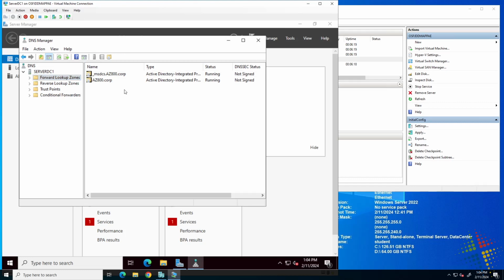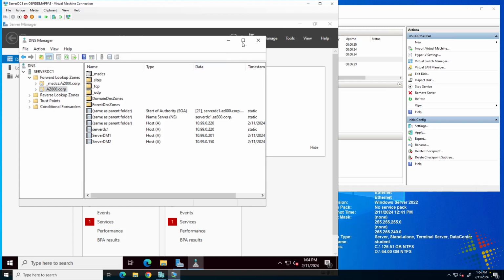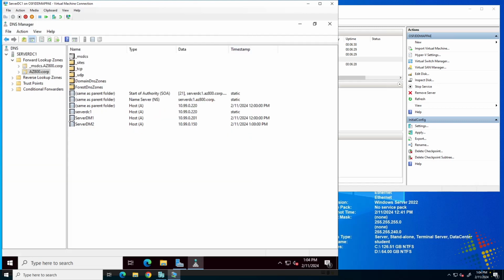If we open up the az800.corp domain, we will see all the various records for our domain, such as the names, the type of record, the IP address or other information associated with those records, and the timestamps for those records. Records that are created dynamically, such as DM1 and DM2, do have a timestamp.